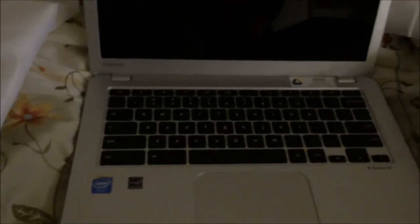I don't think it'll turn on unless I plug it in. It is also HD. That was the deciding factor, really, of all of them, because this one is HD. Okay, so I'm going to turn this off, plug it in, and we'll see.